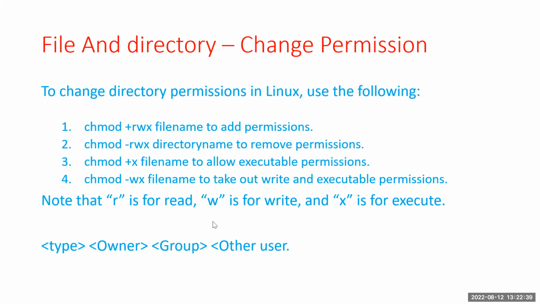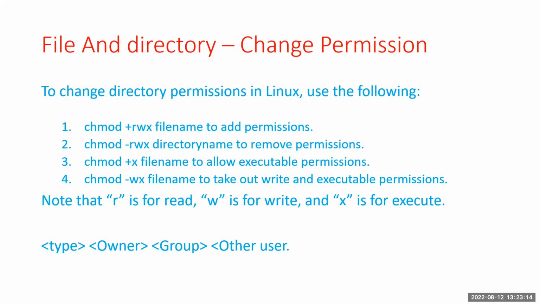So what is the command to change those permissions? It is chmod, and there are two ways to allocate permission. First, using these letters R, W, X. What does R mean? That means read. So you're giving a file a read permission, a write permission, or an execute permission. When you do chmod plus rwx, that means you are adding permissions. When you do minus rwx, that is to remove the permissions.